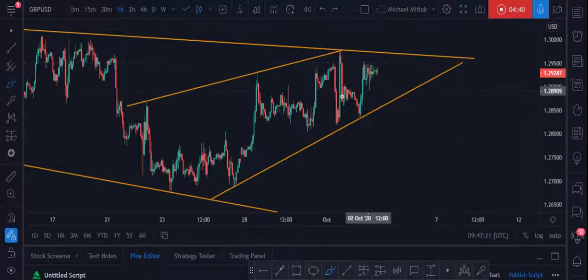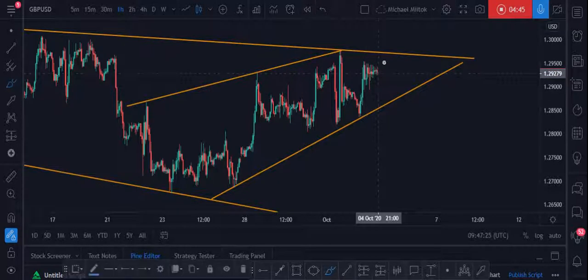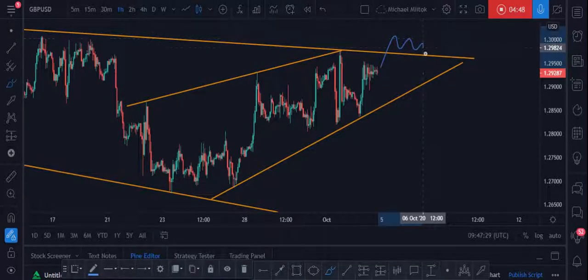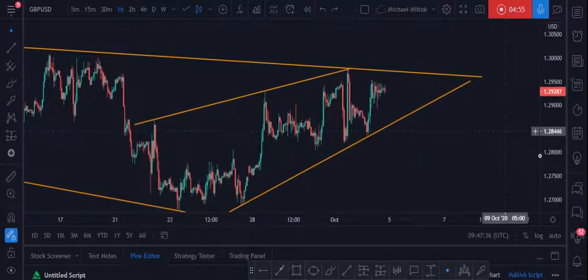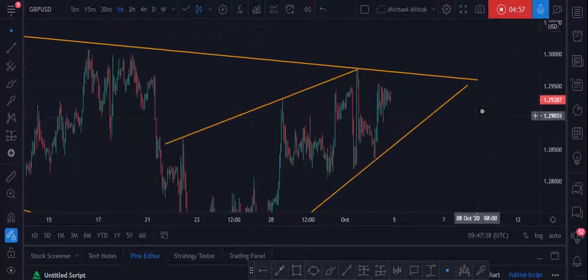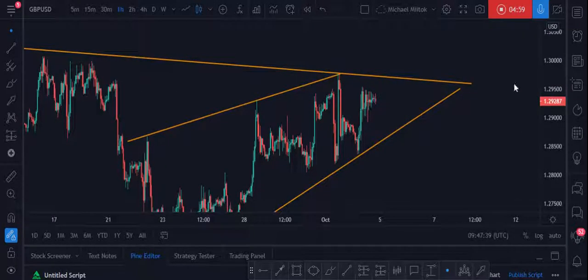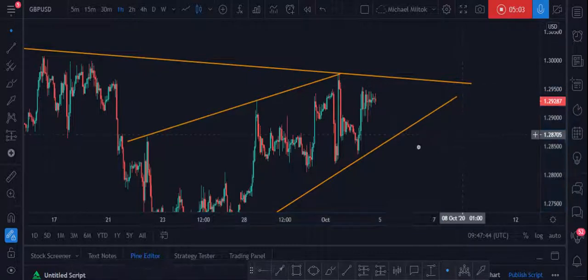Okay, so now we know that we are looking for this. How do we take this trade into consideration? What can happen actually now is that the price can break through, consolidate around this area, then start pushing to the upside. Remember, always look for confirmation before entry. Okay, don't just jump into the market because you think you have seen the nicest analysis, or maybe you have seen the analysis that really says what you are looking for.